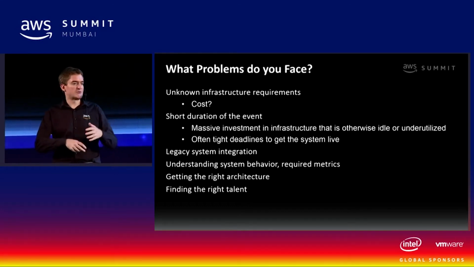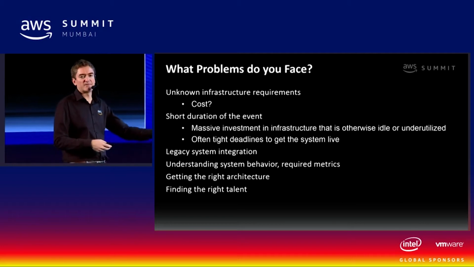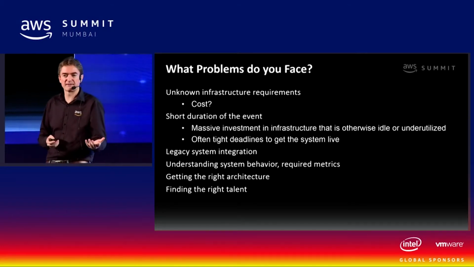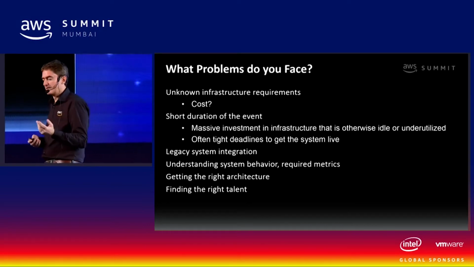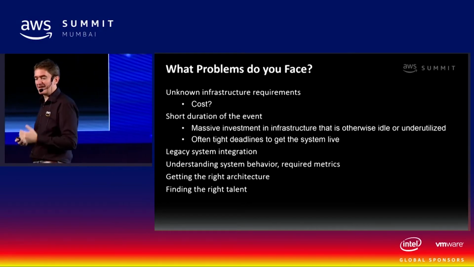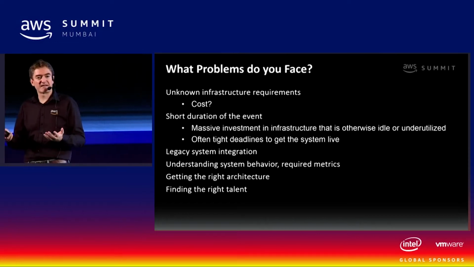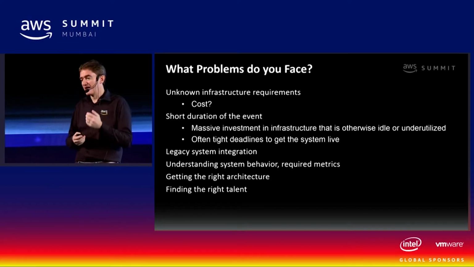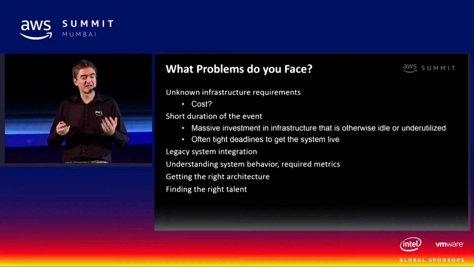If you've got this new whiz-bang stuff you can put out on the web, but what if your payment system is still clunky running on old hardware on-premise? How are you going to manage that? And understanding the system behavior, you need metrics to understand where are my bottlenecks and where do I need to scale things out. So you need to get the right architecture and you need to get the right talent.